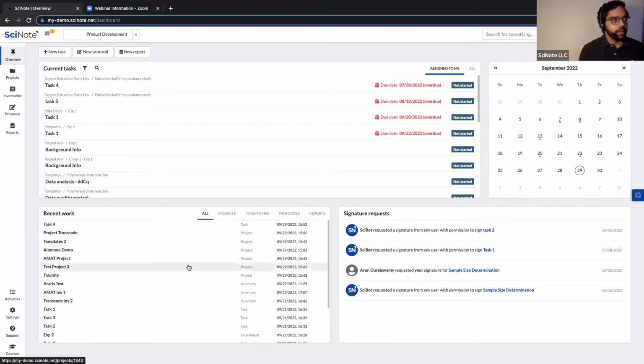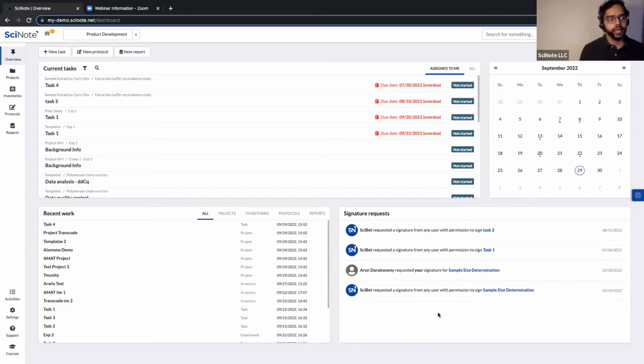And on the bottom left here, we have our recent work section, which shows any recent activities that have happened inside your SciNote, whether it's task related, project related, or inventory related. And also you can, once again, filter by different sections if you're looking for a particular type of activity.